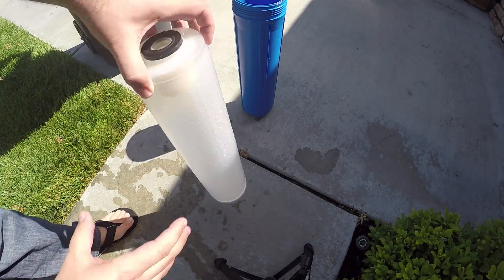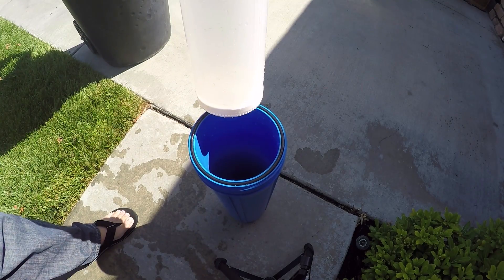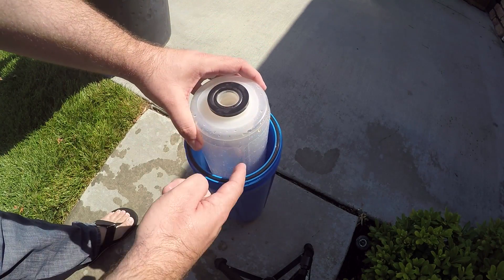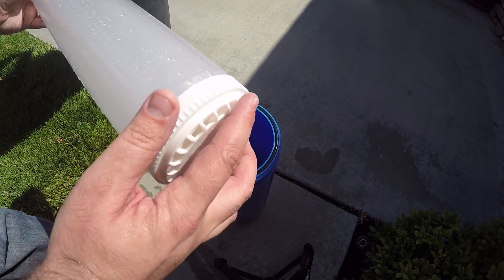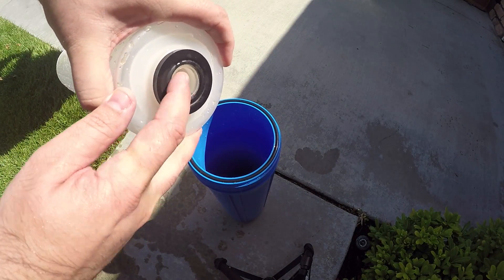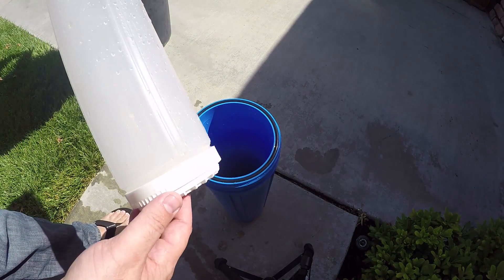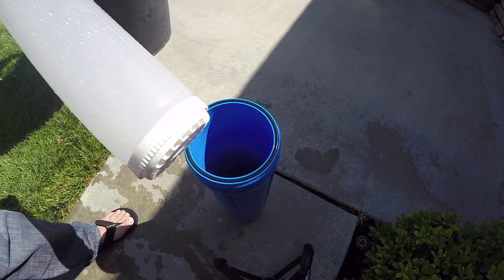If you're not familiar with how this filter works: you have the blue container that holds this, and the filter sits inside. There's a positioner that holds it so it doesn't move around. The water comes into the outside of this bay and gets forced up through this filter, then it bubbles up through the resin and comes out the top into the cross pattern. It actually gets double filtered — the first filter flows over into the second filter and then it comes out to your hose, getting all that nastiness out of your water.